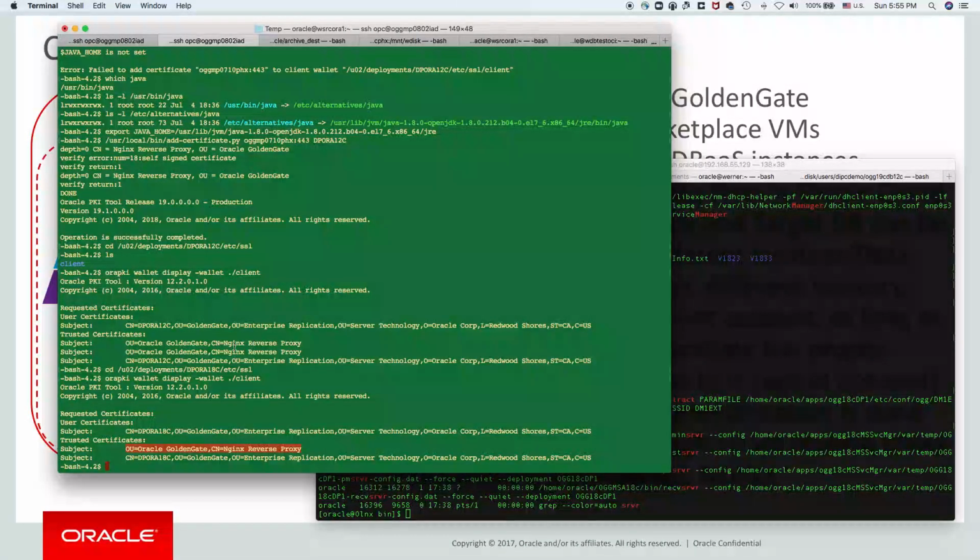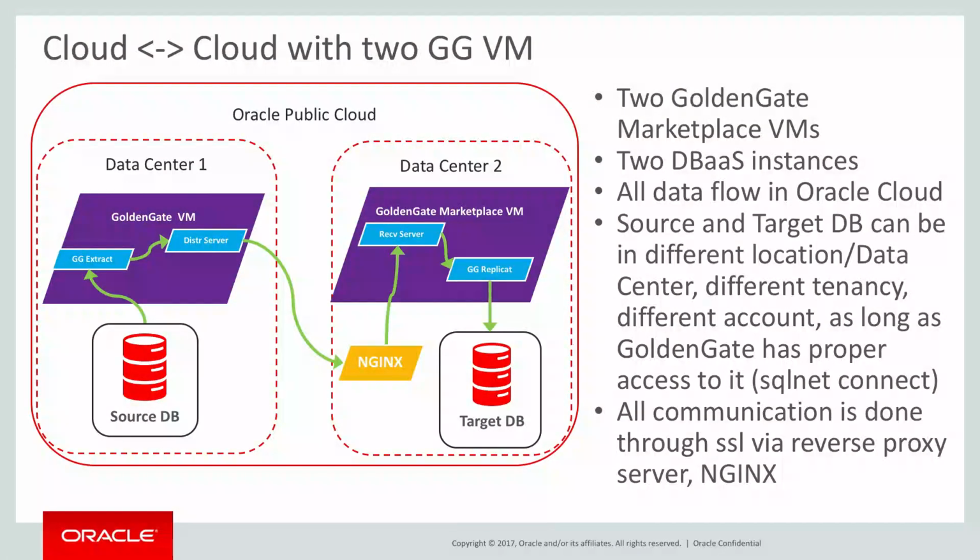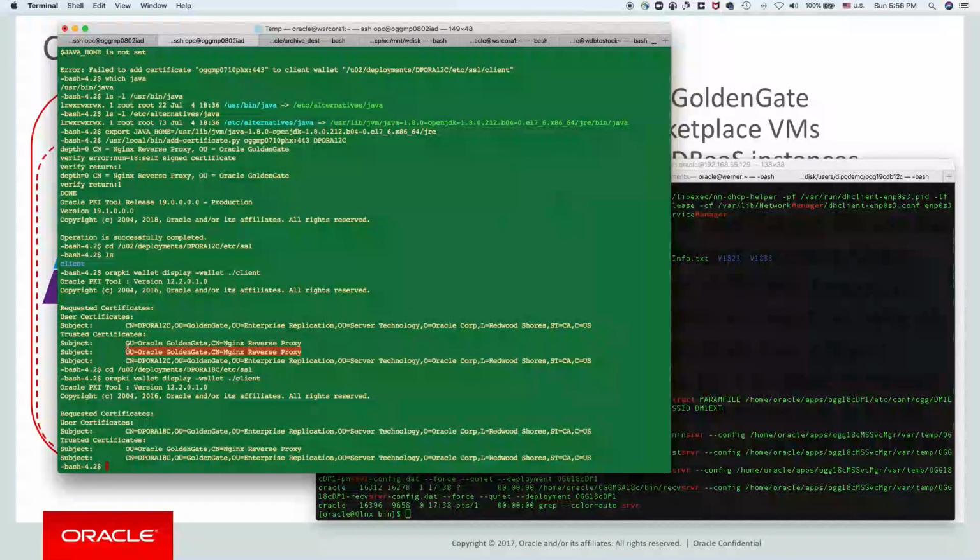And this additional one put into the 12C deployment came from the other GoldenGate Microservice Architecture deployed by the marketplace. So I don't have to do all these different steps. Instead, I just run this one command, add certificate, to get this server certificate added into this deployment on the local server.